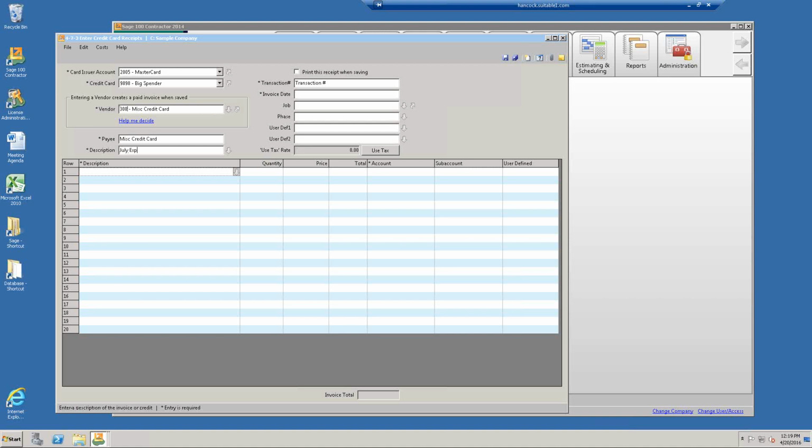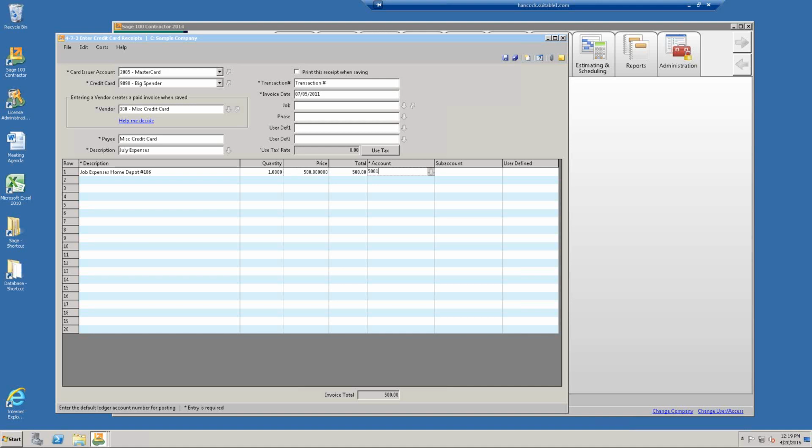So I'm going to give that example. And I'm going to say this is July expenses. And I have the transaction number, put in the date. I'm going to leave the job blank, and you'll see why. So I'm going to give an example of they went to Home Depot, like I said, and he didn't get a PO.